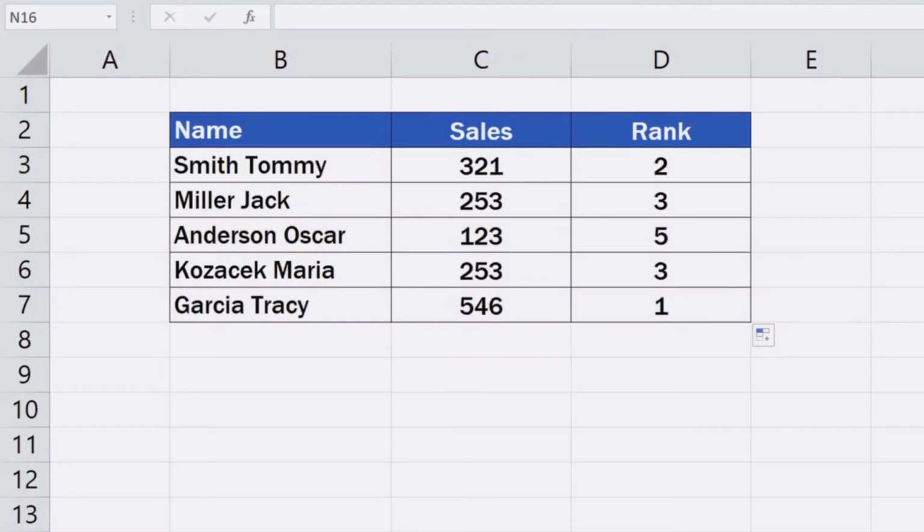There's one important thing to be aware of. If there are two values which are the same within the selected data area, Excel will do the evaluation in a specific way. Here you can see that the third position belongs to two salesmen with the same sales counts. They've been both put in the same rank, which is 3, but since there are two people with the same numbers, Excel skipped position 4 and the ranking continues with position 5. If there were 3 identical values on the same position, the following 2 places would get skipped. So make sure to keep this rule in mind when calculating a rank in Excel.